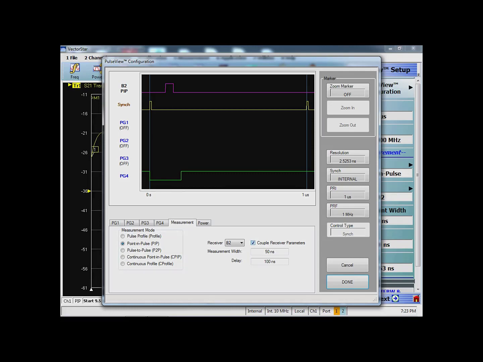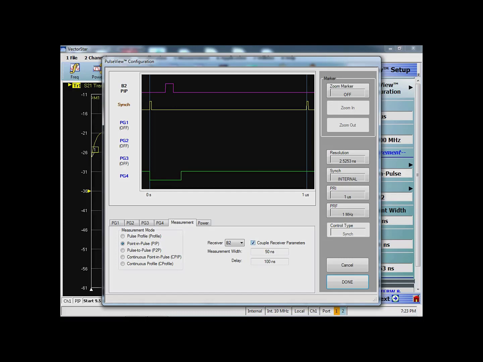We have seen the effect of increasing and decreasing the pulse width on the spectrum, and that doing a direct acquisition of the entire energy content of a particular pulse is the most advantageous way of doing the measurements. Anritsu has a 200 megahertz wide IF bandwidth through which we can capture the entire spectral content of a pulse, and we have a resolution of 2.5 nanoseconds, which is again an industry leading spec in the world today.